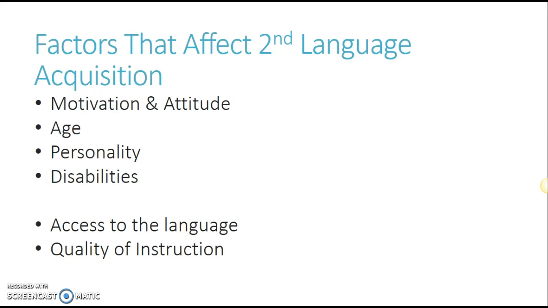You also have to take into consideration how motivated they are, how much they want to be here and learning English, and how old they are — a student who's 20 is going to handle it differently than a student who's 14. Their personality matters too, as some students are going to be more intrinsically motivated than others. We also need to take into consideration any disabilities they may have — they may have a 504 plan or an IEP. Then we have to look at their access to the language and the quality of their instruction. If they have access to English within their home and community, that will benefit them. And the quality of instruction is where we come in — it's our job to provide the highest quality instruction to help them acquire that second language.